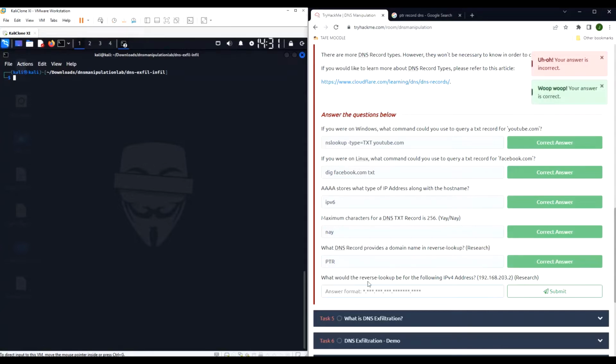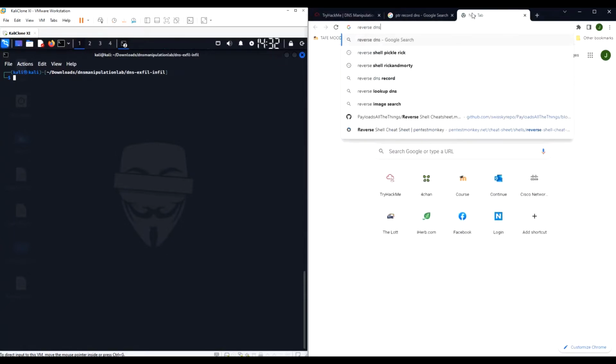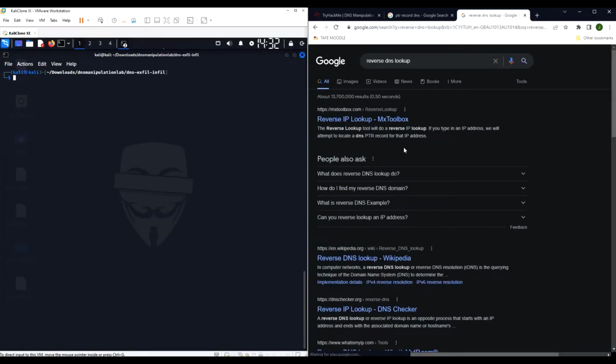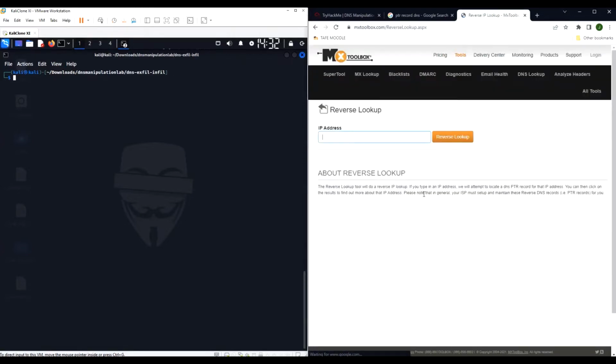What would the reverse lookup be for the following IP address? Alright. You can do a reverse lookup. I mean, you can just use a website, it doesn't really matter.